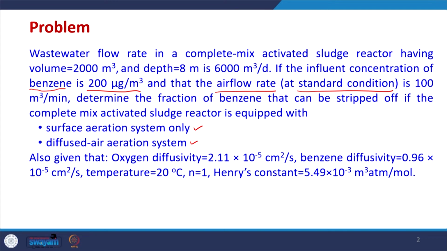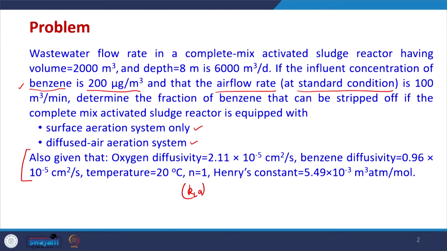Now, we can always find this data from the literature, because it is given for benzene. That means we will have to find out the KLa value, as we know beforehand that for solving such type of problem we have to find out the KLa values. Now, KLa values are not easily available. So, we will have to look into the literature at the relationships which are available. The relationship we have already determined for benzene will be like this.